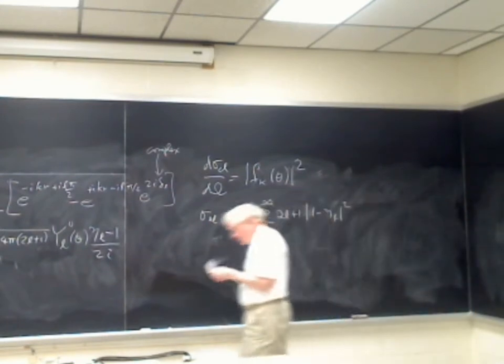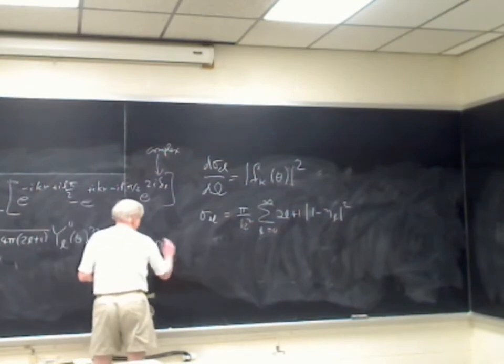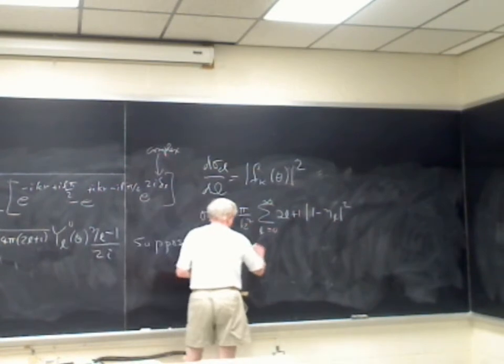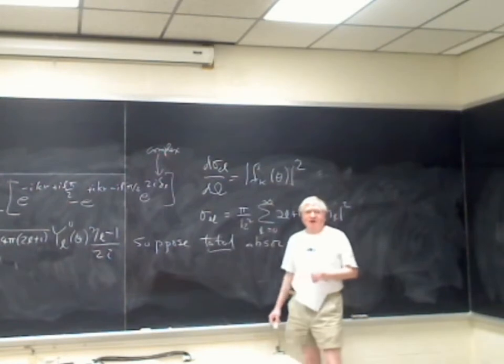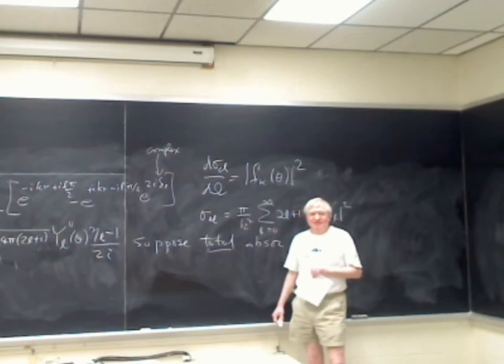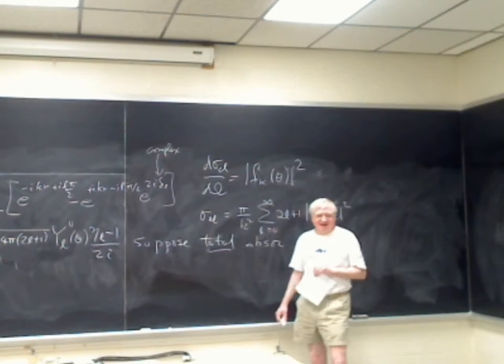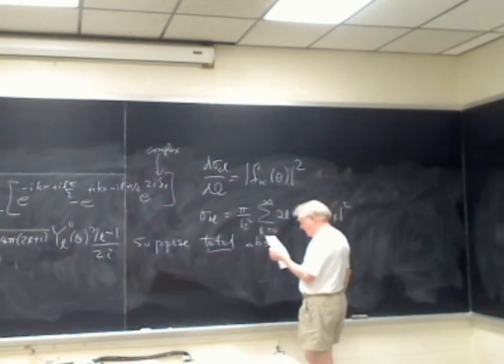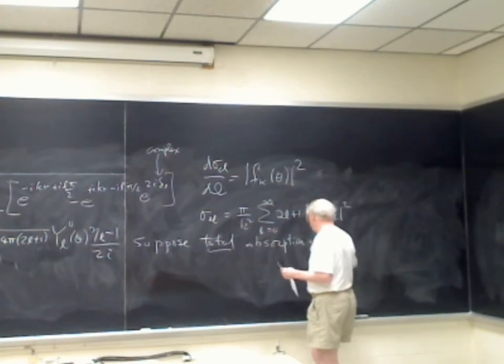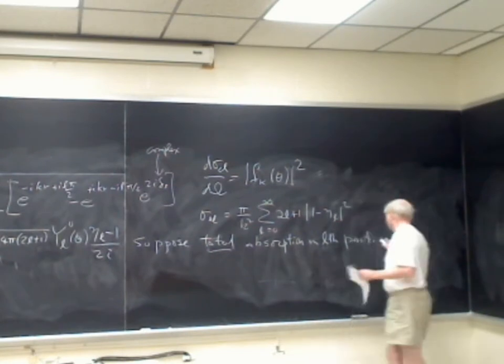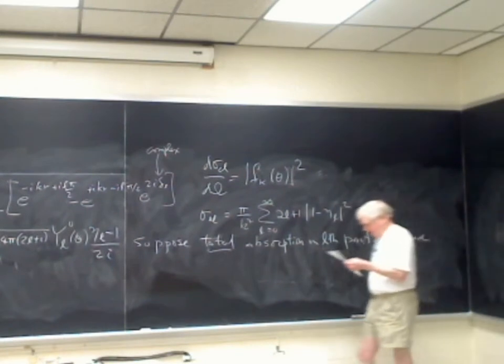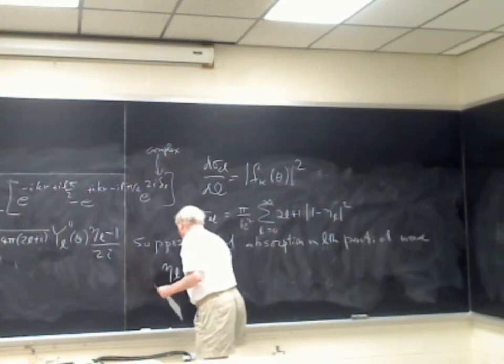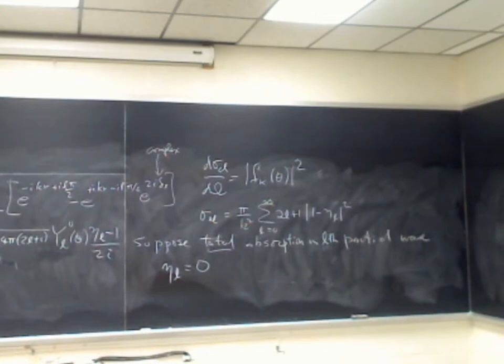Okay, so what is the situation where you have total absorption? Suppose we have total absorption. By the way, one of the hardest parts of preparing these lectures was spelling absorption correctly. Absorb has a B, absorption has a P, and thank God for computers and spellers. Anyway, suppose you have total absorption in the l-th partial wave. Okay, then what's the situation? Then we have eta_l actually equal to 0. In other words, suppose this becomes so complex, that is to say the imaginary part of delta_l is sufficiently positive, in fact it goes to plus infinity, delta_l goes to i infinity, eta_l goes to 0.